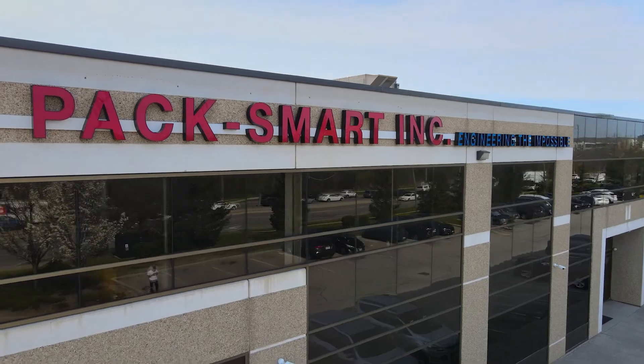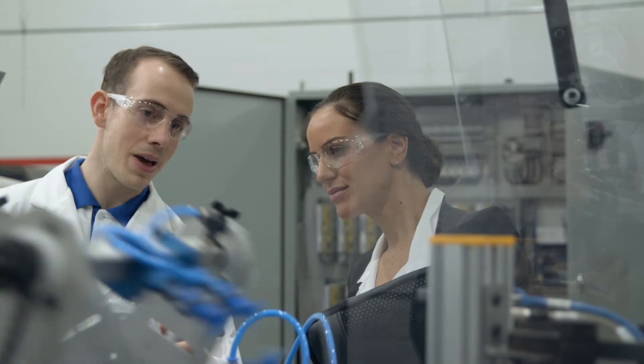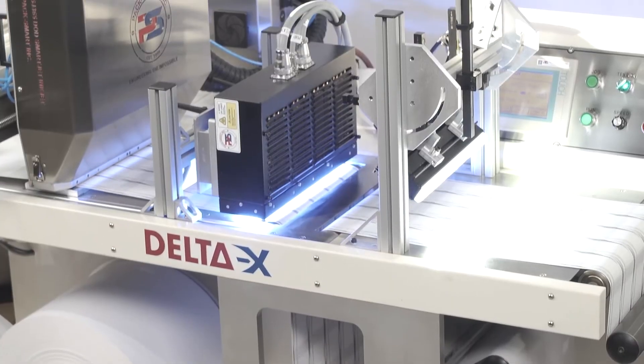The development of new packaging materials has surged in recent years, but has not been matched with the development of the necessary technologies to automate converting or packaging processes. At Packsmart, we recognize the opportunity and work together with our partners and industry stakeholders to develop sustainable automation packaging solutions to enable advancement of more sustainable packaging products. By applying very systematic research and development methodologies, we build modular solutions that allow our customers to bring their products to market faster, at a lower cost, with a much higher level of efficiency.